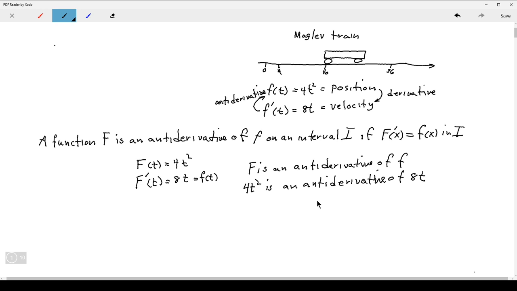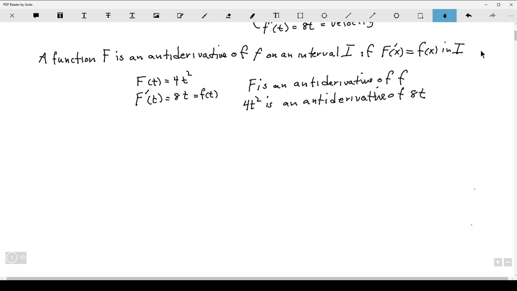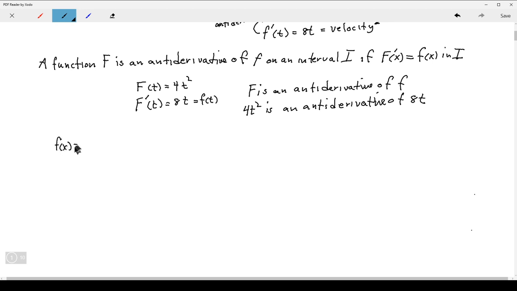Now, we can work with this definition for a little while, and that is what I'm going to do just because I need to pull a couple of other little concepts in here. So let me leave that there. And we will go back here. All right, so let's take a look at some functions. All right, if I give you the function f of x equals 2x, all right, and I want to find an antiderivative of that.